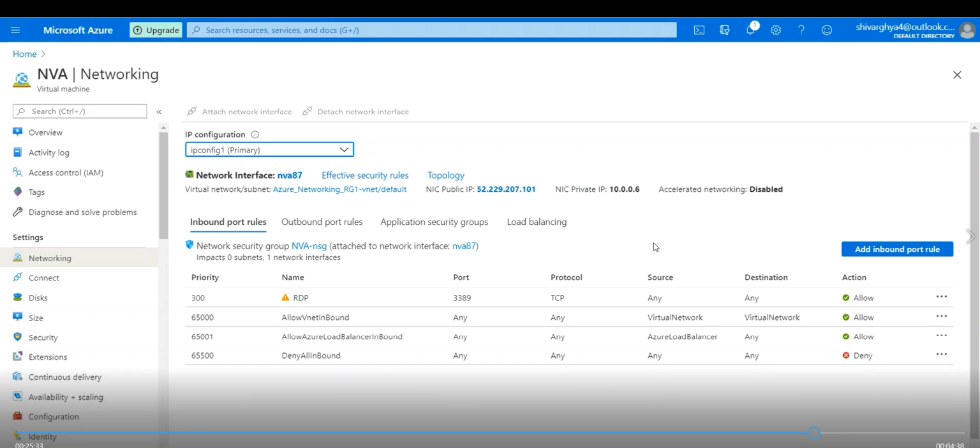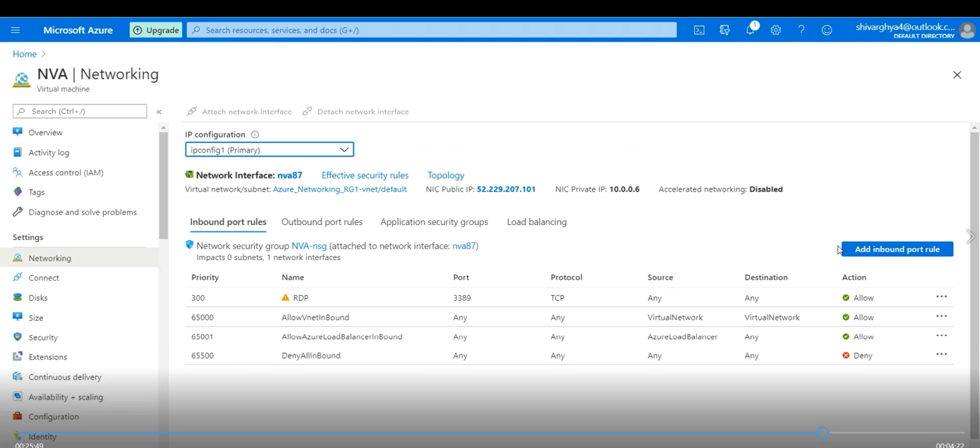Now, mind you, the NVA is right now not set up to receive ICMP pings. Okay, let's leave it like that. The basic principle over here is that we'll just do whatever is needed at that point of time.